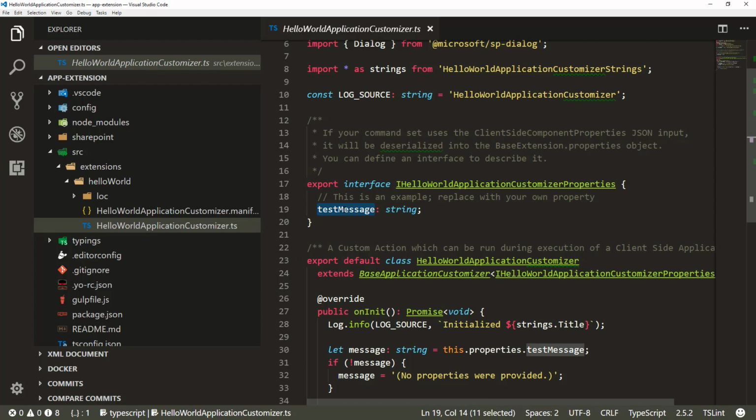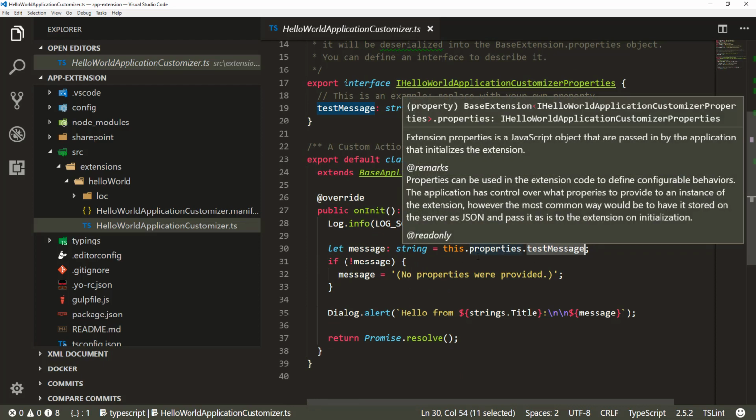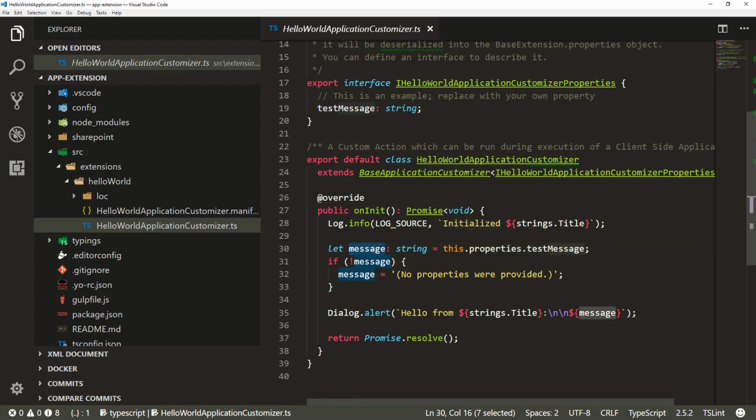Like I said, in this case, the default test message is there. And for the default test message, we're actually going to take that one as a property. And that message will be added to a dialog, which will be shown whenever the application customizer is rendered on a site. So it's a relatively simple basic setup, but it's there to get you started and understanding how things are actually working. Now, we're not going to change the code yet. So let's first move into our console and see how the debugging actually works against the live SharePoint site.